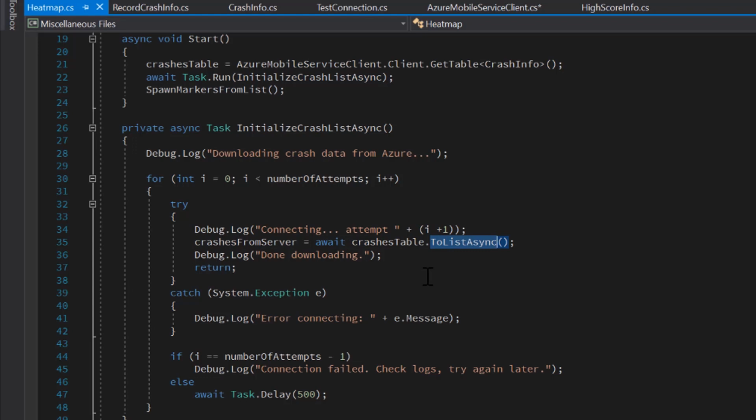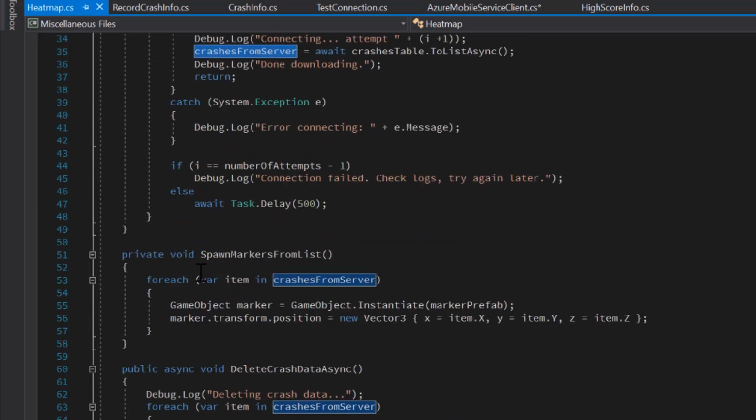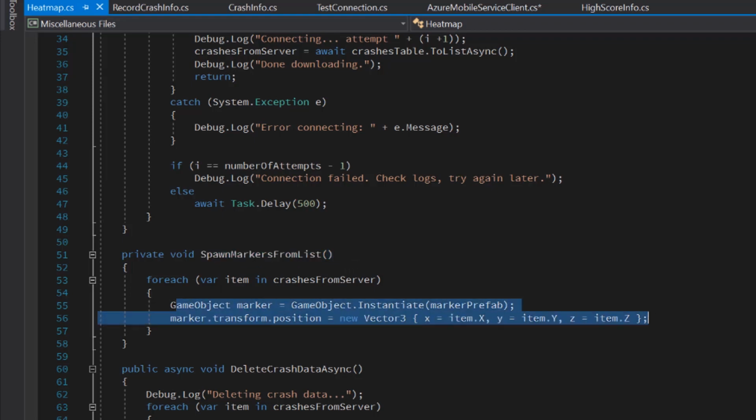And so it's going to store all of the crashes from our Azure Easy table into this crashesFromServer variable, and then we're going to spawn markers from that list. So for each crash that's in the crashesFromServer list, we're going to instantiate one of these marker prefabs, and it comes in at the coordinates that are loaded from the crash info that's on our Azure Easy table.